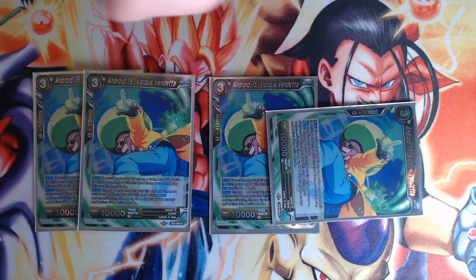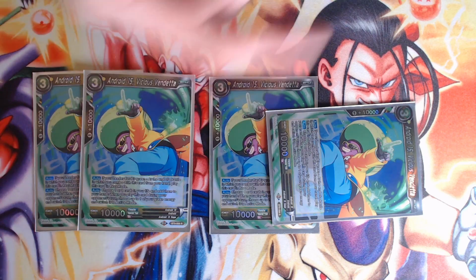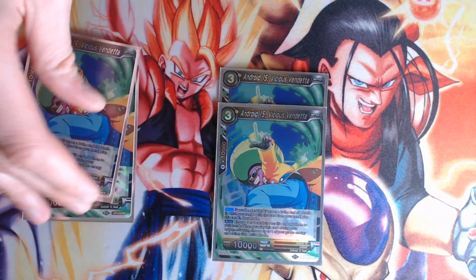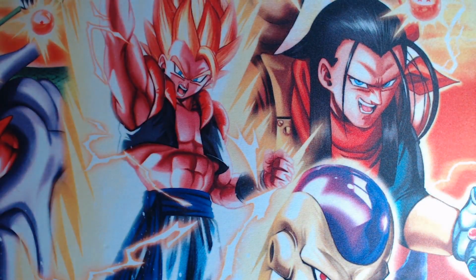But I'll play 2 of them out, take my own life, get down to 4, and then I can just awaken next turn. But this is, if you're playing any sort of green android deck, you want to play this card, and play it at 4.